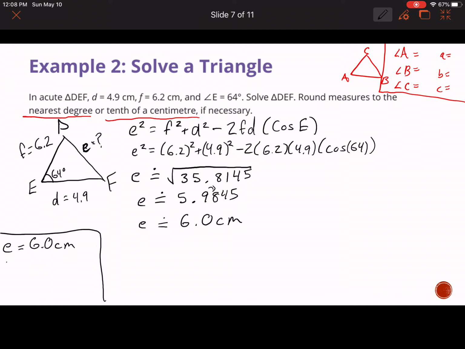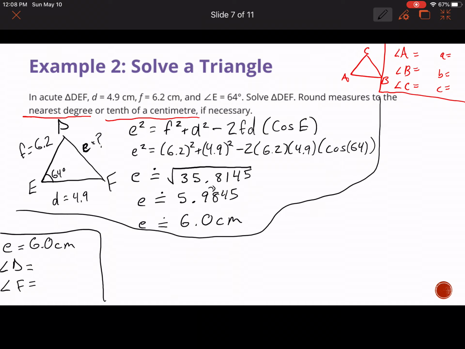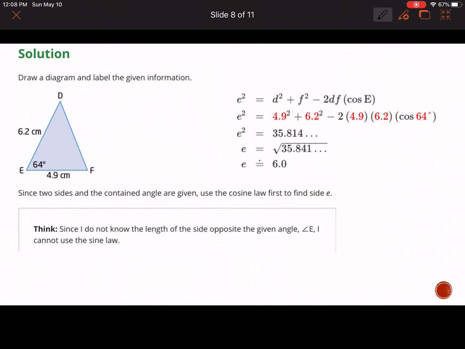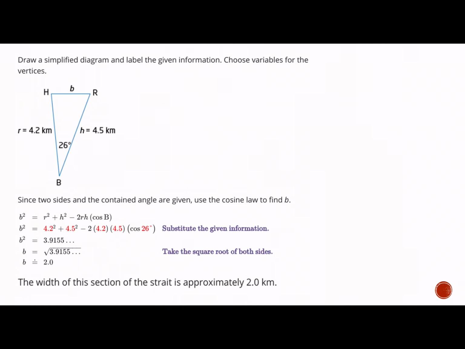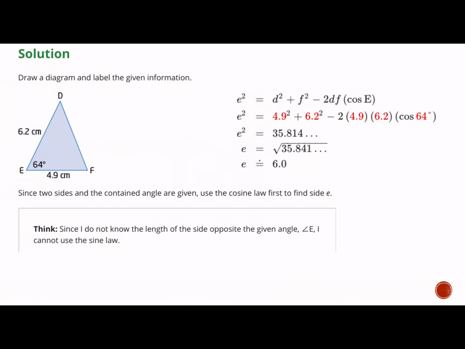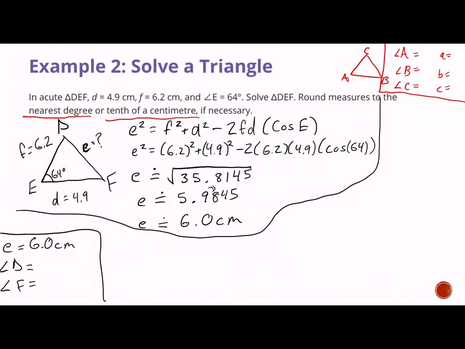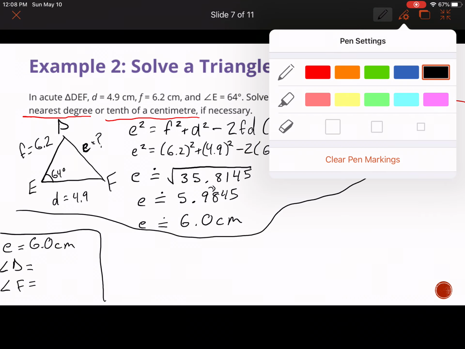So we also need to find angle D and angle F. Because there's a lot of work in these ones and it tends to get messy, it's nice if you build that up for me. Did I leave myself another page? No, I did not. Oops. Come on, stay on the right page. There we go. All right, so yeah, switch of color.